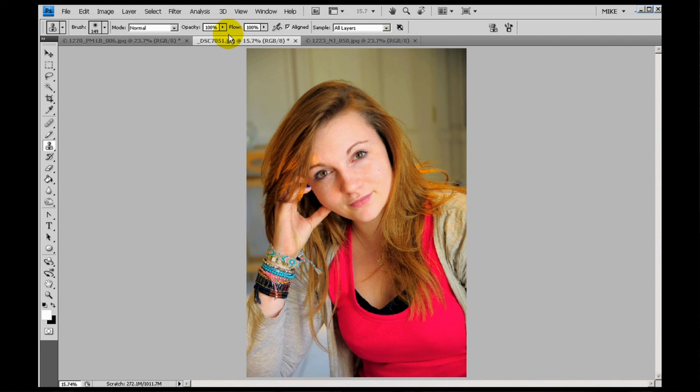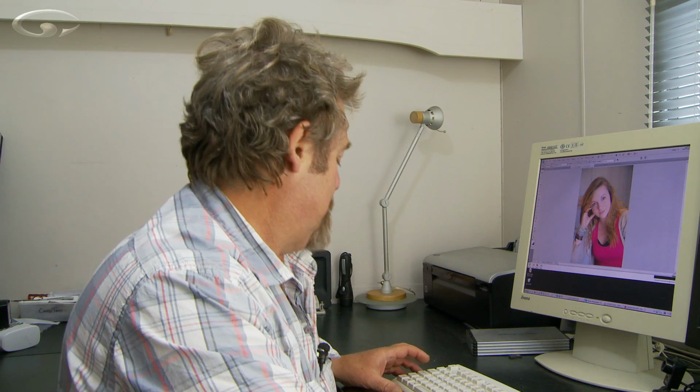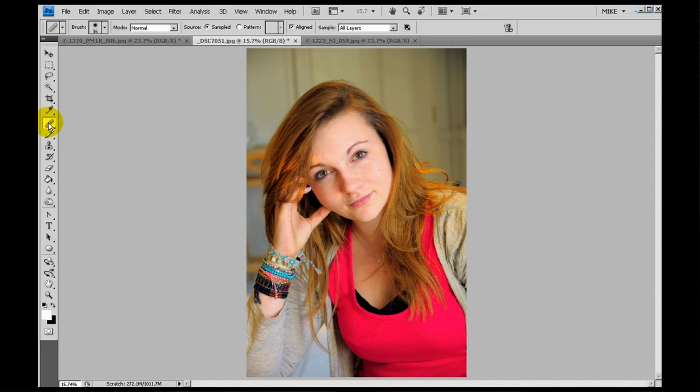Well, for very simple blemishes and things, sort of on a portrait, you can just use the healing tool completely on its own. Let's suppose you've got a picture of somebody and they've got some spots and you want to get rid of the spots, because otherwise they're going to say, oh, why did you take a picture of me with spots? Well, you can do that all on its own with the healing tool.